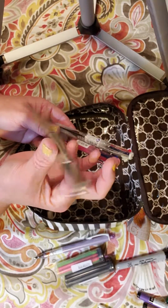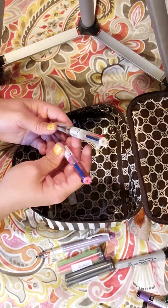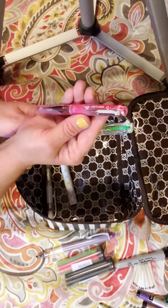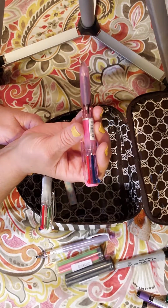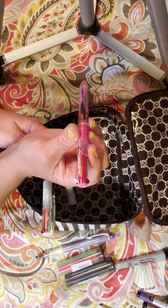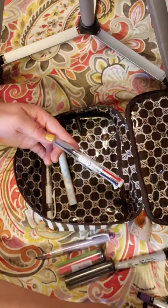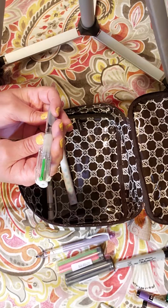This one's gold. I have two golds, exactly the same, so I can have the other color of inks with it. And this one has red, black, blue, brown, and a pencil. And this is the 5-barrel Coletto. Pink. Maybe, I think Jet Pens might sell these too, or Hobonichi. Pilot is the brand. High-Tech C Coletto. Does this say? Yeah. High-Tech C Coletto Lumino. I have many of these. And this is another High-Tech C Coletto Pilot 5-barrel.